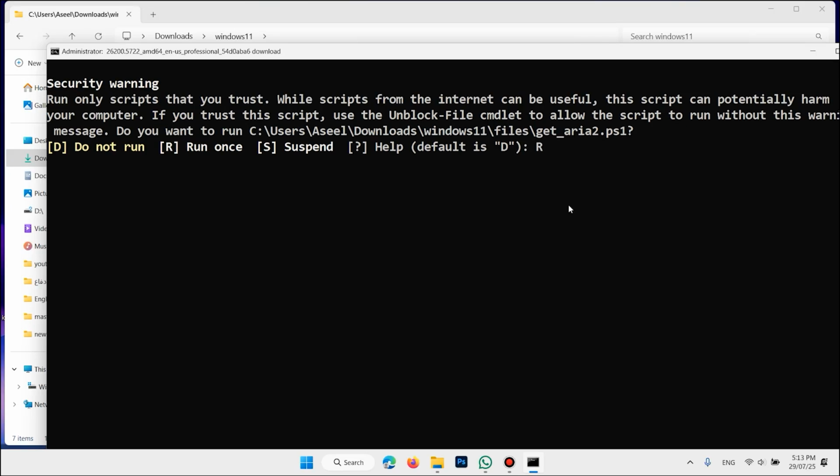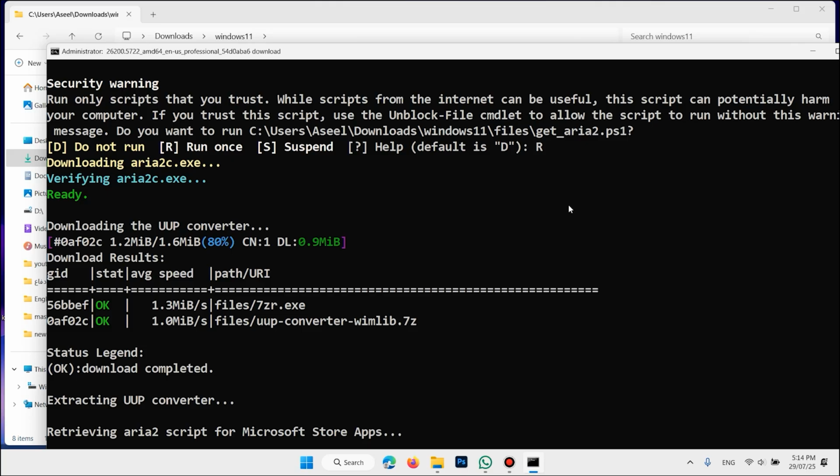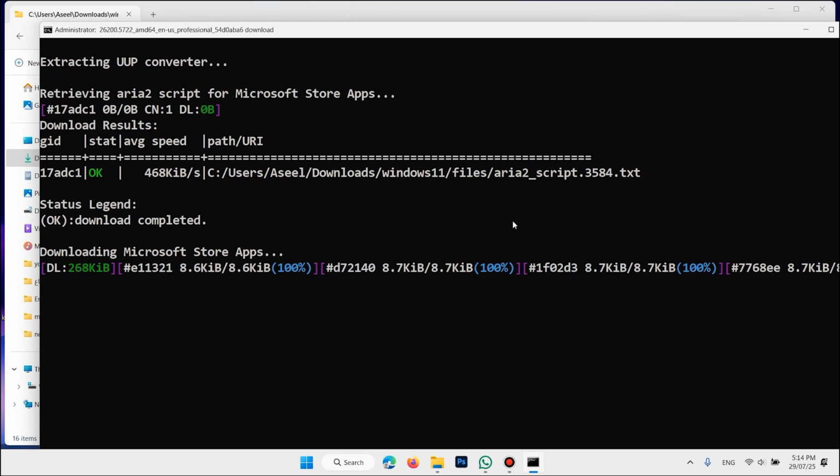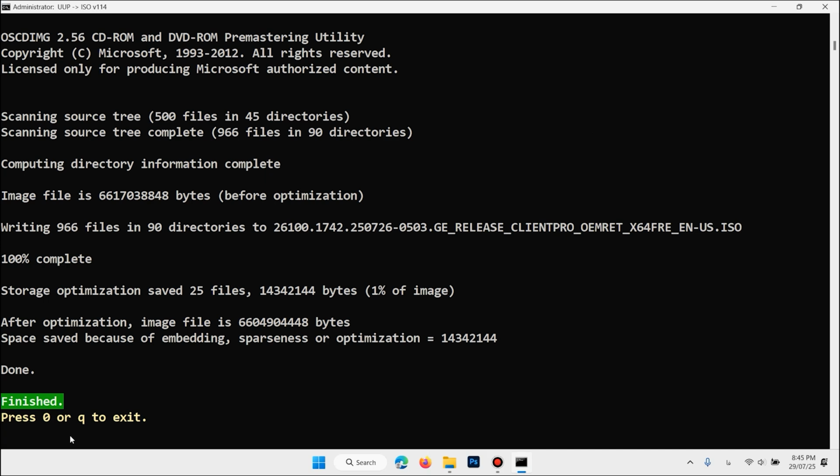Now write R to run. This step will take 1 or 2 hours depending on your network. Hit enter. Now it is finished.